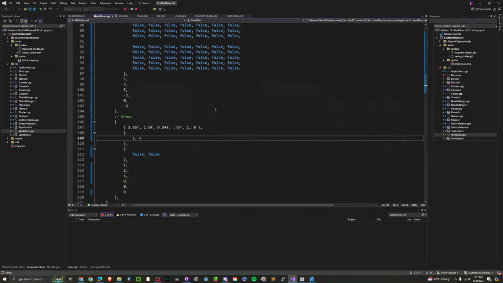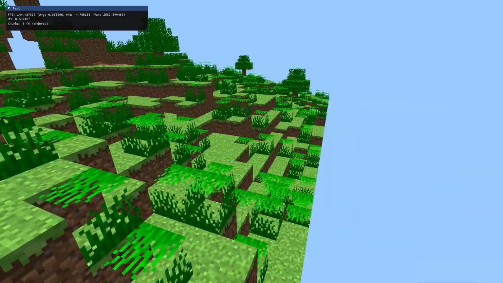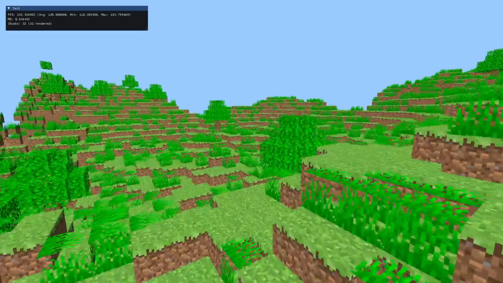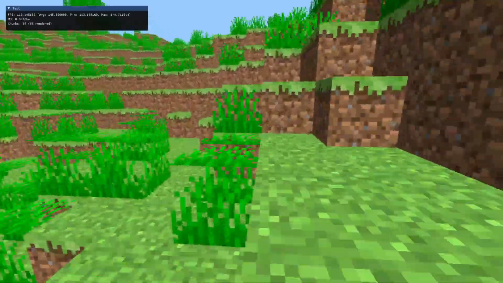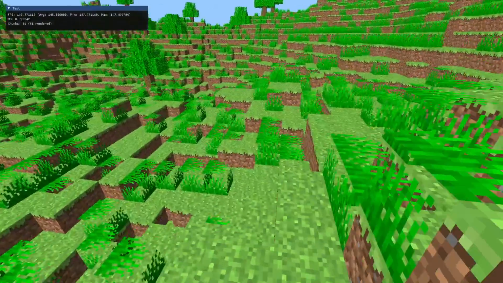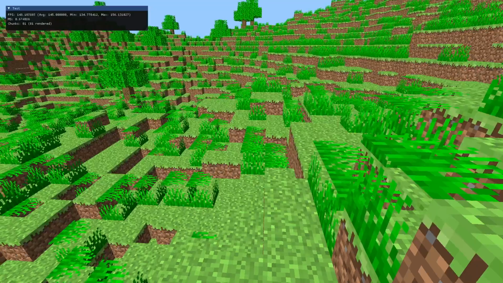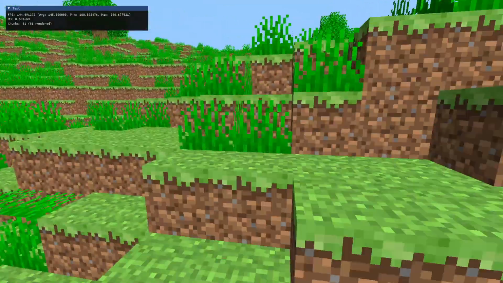We're gonna need to make this significantly more common though. 0.3. So now there'll be a lot of tall grass. It's everywhere. The color is not even remotely close to the grass color, and so it's, oh boy.